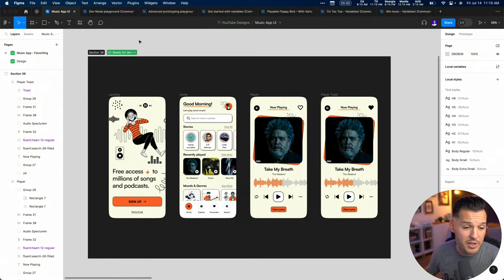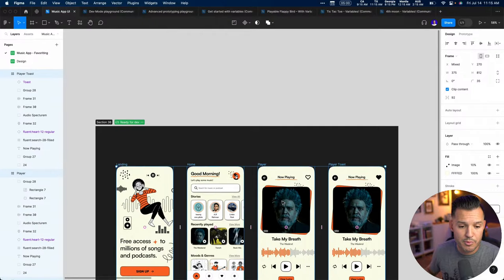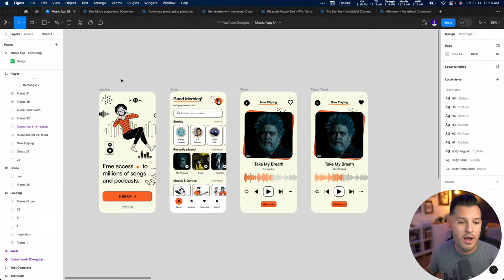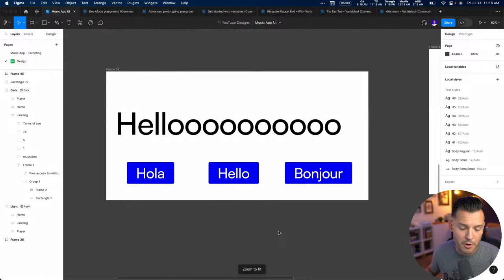Let's jump back into our screen. We'll do a little bit more because we're going to talk about some advanced prototyping. When we say advanced prototyping, I think the first thing to think of is obviously variables. So with that being said, I'm going to zoom out and show you a little bit of an experiment with variables. The idea of advanced prototyping is around limiting the amount of what they call noodles, the wires and connections going from screen to screen.